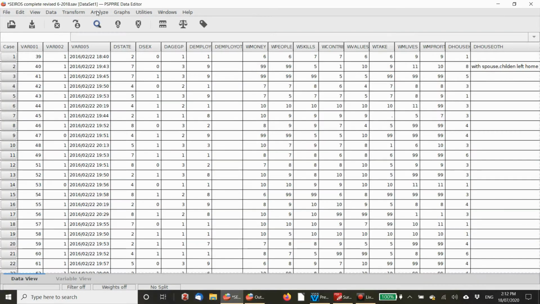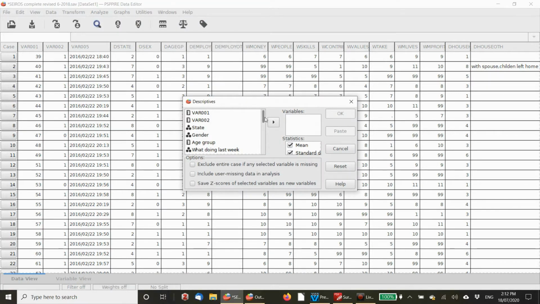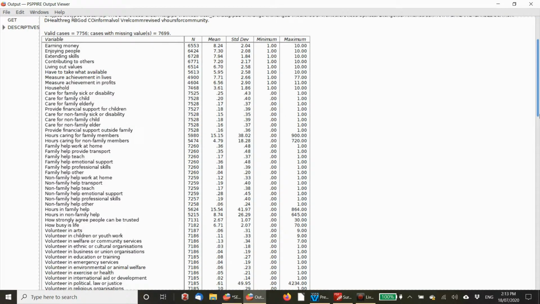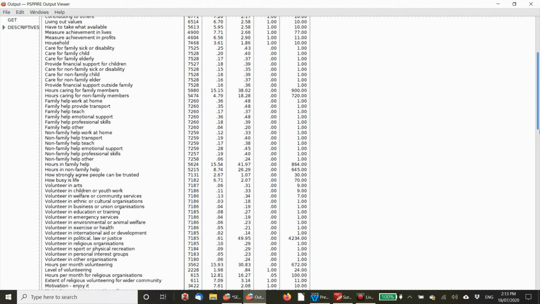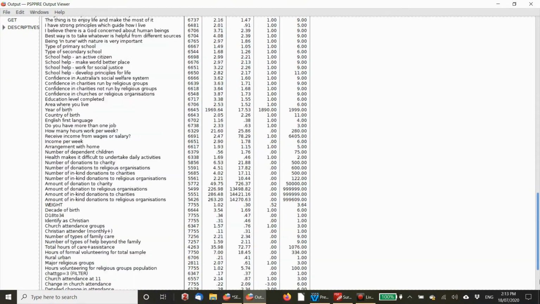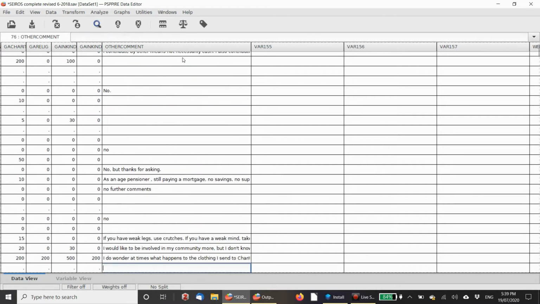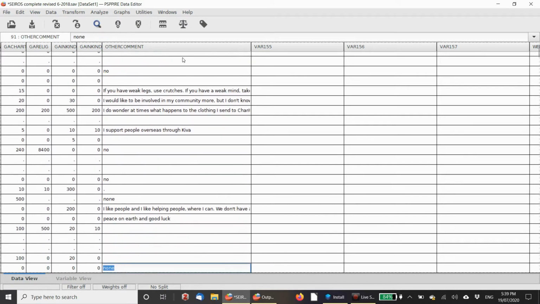The best thing to do is to run descriptions on all numeric variables, looking at the maximum scores. Are all of them okay? Do they correspond to what you'd expect from the survey itself? Or do you have some larger scores that should not be where they are? You may have to manually look at the data and manually move scores so they're in the correct columns. Look at the end of each line. Are these lines lined up correctly?